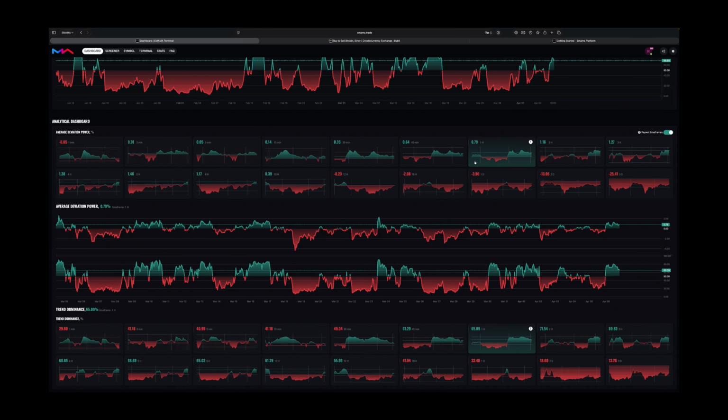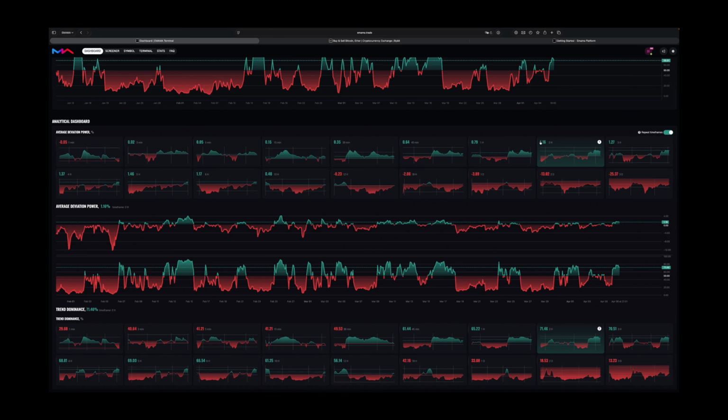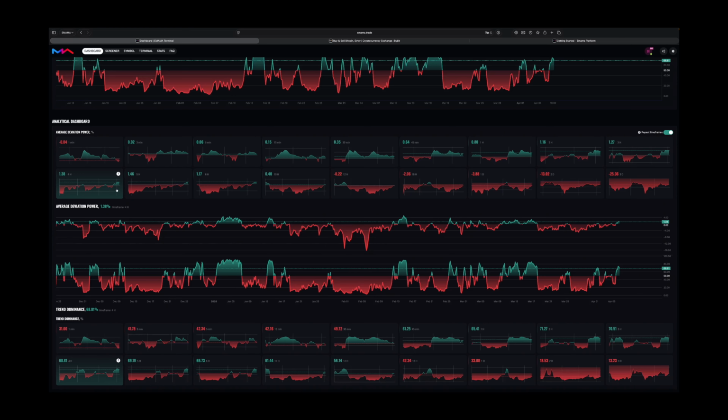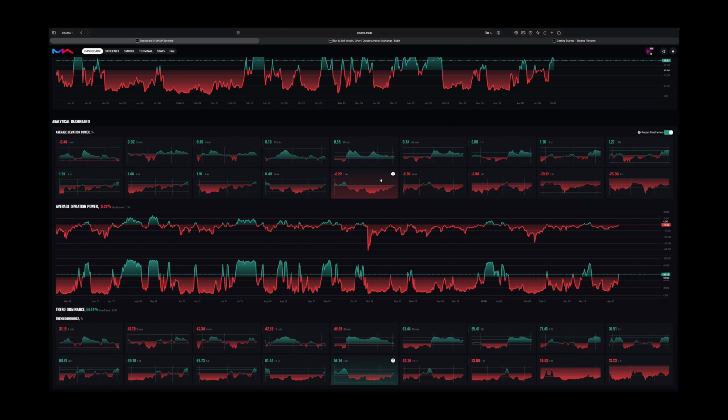Moving up, the 1-hour chart covers just over 2 days. The 2-hour shows roughly 4 days. The 4-hour gives you about 8 days, a solid week plus window. And the 12-hour spans approximately 25 days, essentially the last month of market behavior.